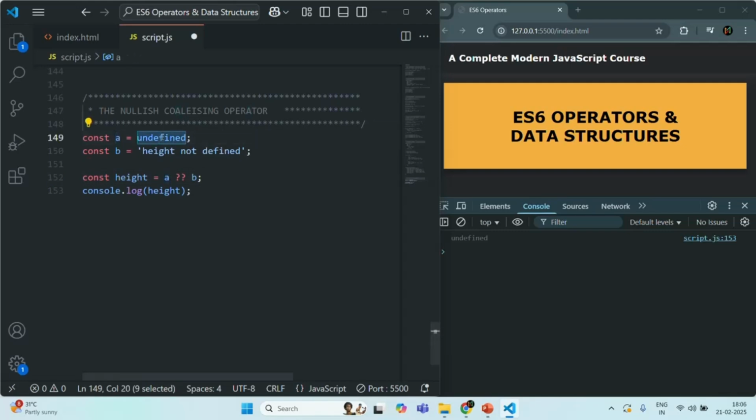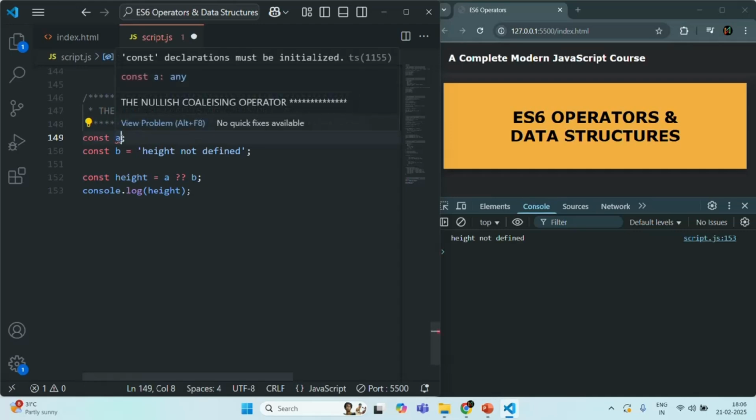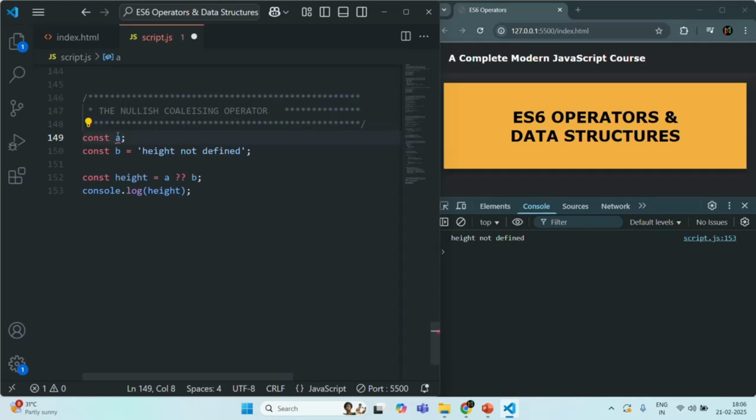In this case, if I set the value of a to 20 again, this 20 is not equal to null or undefined, so this nullish coalescing operator will return the value of a. If I save the changes, you will see the value of a is returned. But if it is null, in that case, since its first operand is null, it will return the value of its second operand. If I save the changes, you can see the value of the second operand is returned. And if a is undefined, for that I can simply not assign any value to a, so in that case a will be undefined, and here since I'm using the const keyword, I'll have to initialize it.